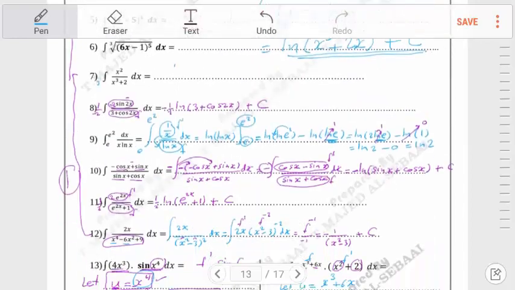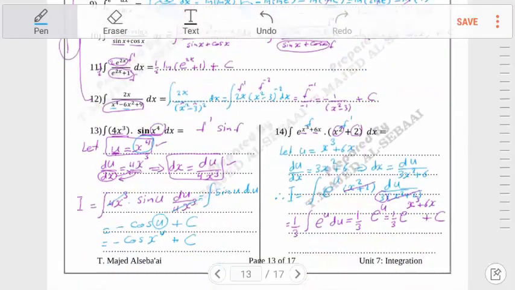While type 2 is not a function and its differentiation. It is a function, sine f, and if the dash is next to it, there is a sign between them, or e, like in the second question. This is type 2. We need substitution. We have to do substitution for that.